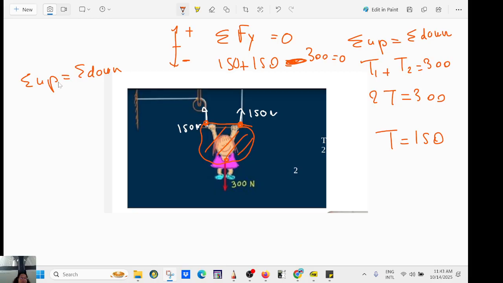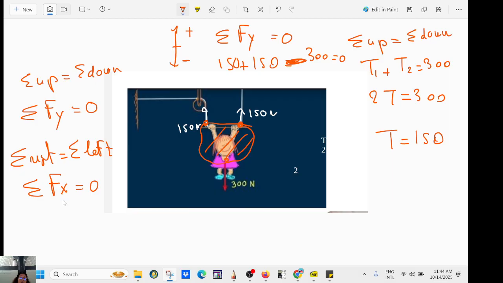So either you do up equals down, and then you don't have positive or negative, everything is positive, or you do it the book way and say the sum of the y component equals 0, and a y component can be negative. Likewise, you can say right equals left, so in that case there is no negative, it's just the magnitude. Or you can do it the book way and say the sum of the x component equals 0. Then you have to decide which way is plus, which way is minus, because some of the components can be negative. So it's a good question.